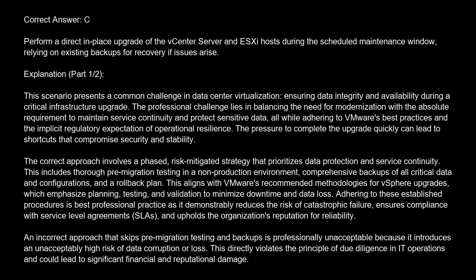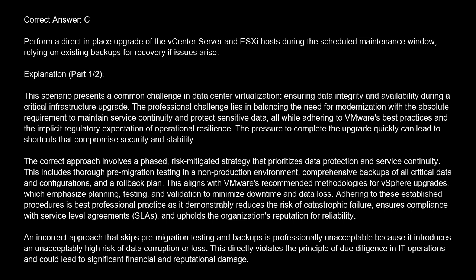The correct approach involves a phased, risk-mitigated strategy that prioritizes data protection and service continuity. This includes thorough pre-migration testing in a non-production environment, comprehensive backups of all critical data and configurations, and a rollback plan. This aligns with VMware's recommended methodologies for vSphere upgrades, which emphasize planning, testing, and validation to minimize downtime and data loss. Adhering to these established procedures is best professional practice as it demonstrably reduces the risk of catastrophic failure, ensures compliance with service-level agreements, SLAs, and upholds the organization's reputation for reliability.